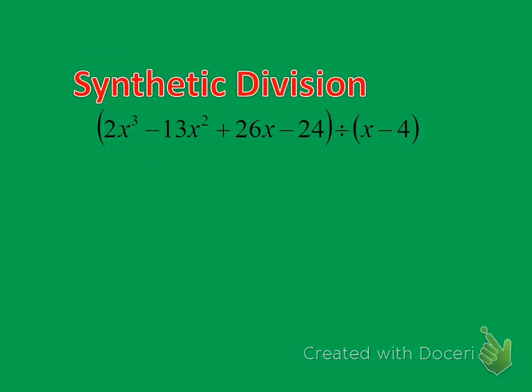Okay, now notice though this one's different. Here you have a polynomial. But now we're dividing by a binomial. See the subtraction sign here? Okay, so that's what makes this different because it's not just one term, it's actually two. So this is a binomial that we're dividing by in this case.